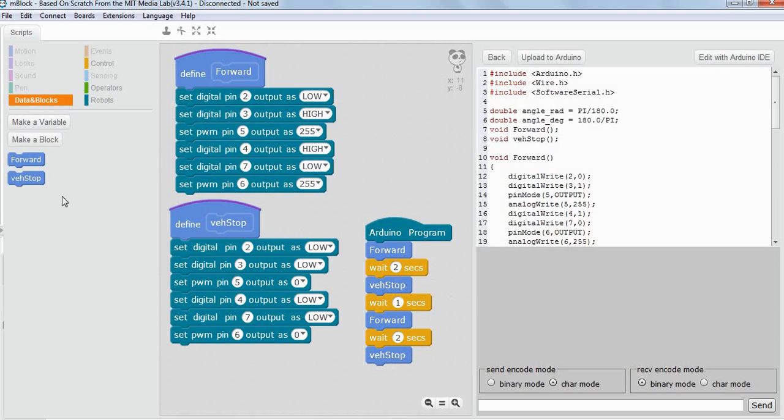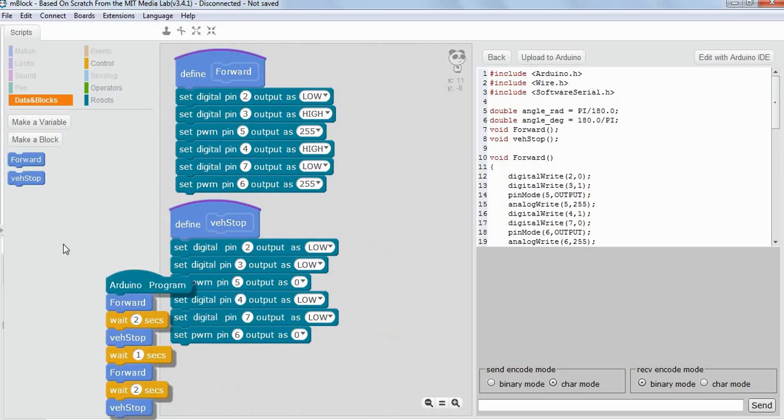So I can use these commands as many times in my program, and every time they are going to perform this action. So that's how we create our own blocks. In programming parlance, this is called creating a function module. Next, we will make a program using our created blocks.